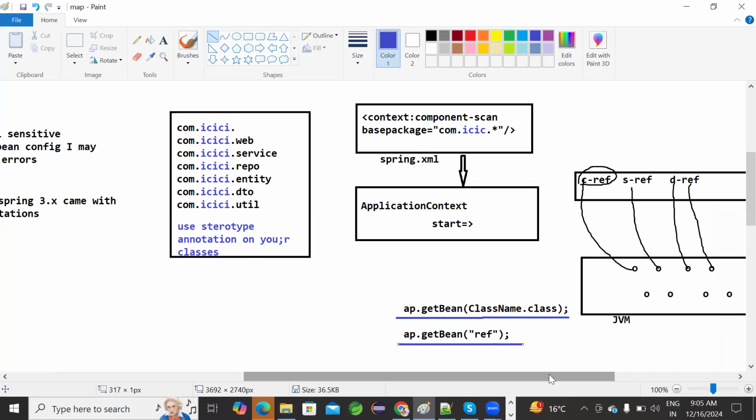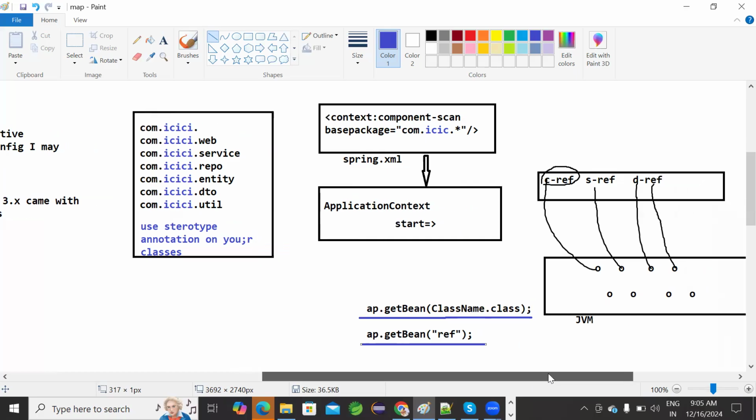That allows all the classes that fall under those packages to be scanned, and it looks for all the stereotype annotated classes. For all those annotated classes, using the application context, when we load this spring.xml file into it, it is going to create all those objects. Exactly, so that is what it is.